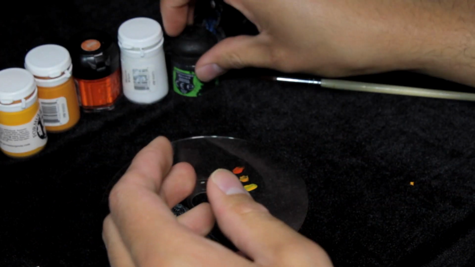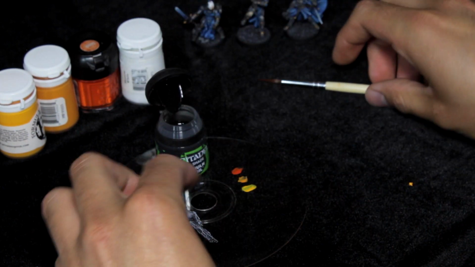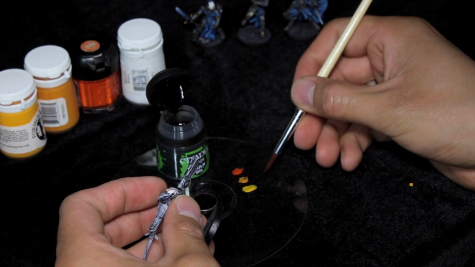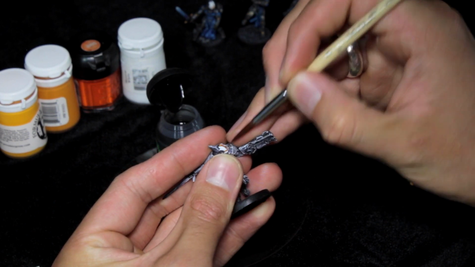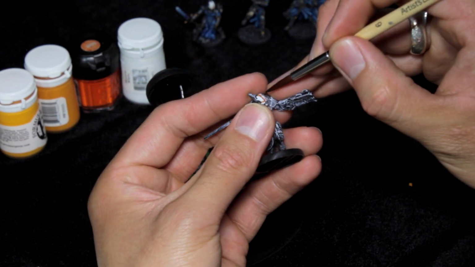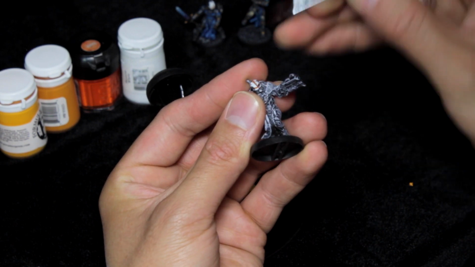We're going to take it another step. I have this black Nuln Oil wash or ink, and I'm going to take just a little bit of it and put it on the edge of what I did. You have to be careful because you don't want to cover up those highlights that you did. Just enough that it will put a black edge.